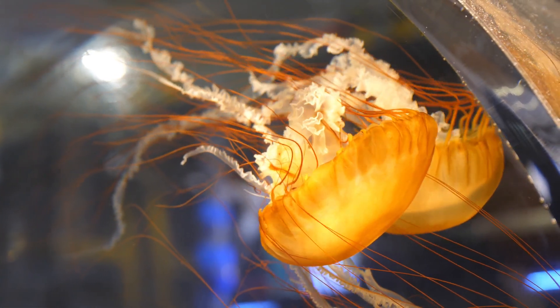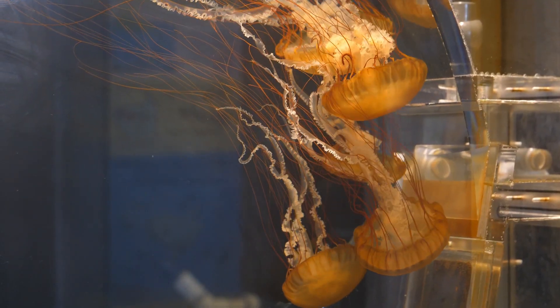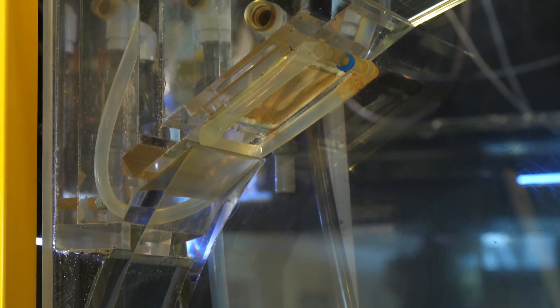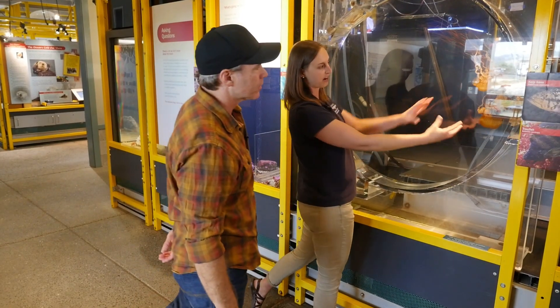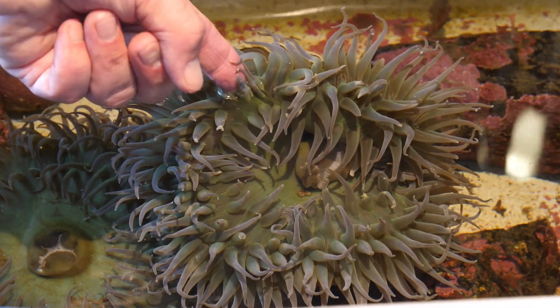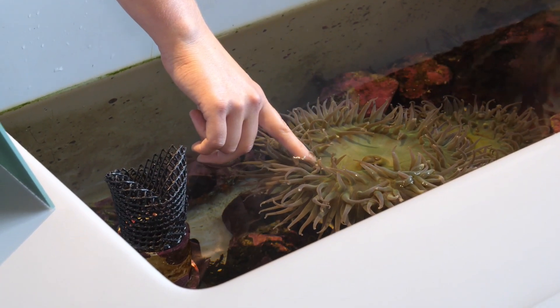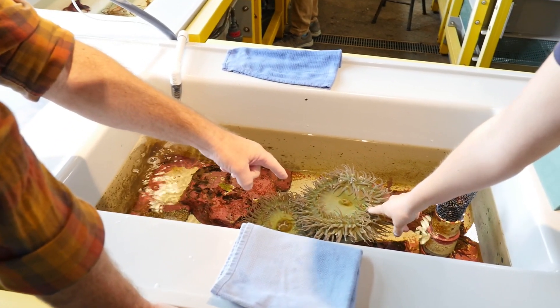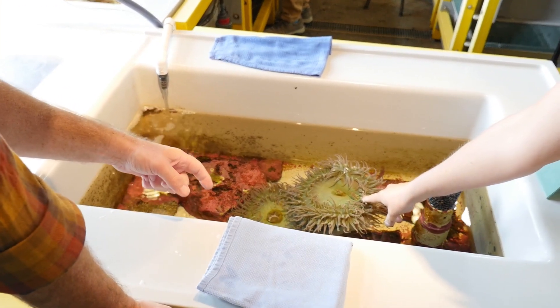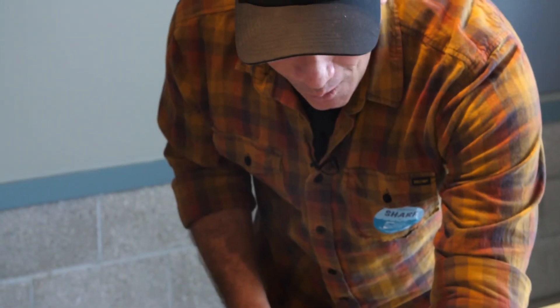And what about the jellies right here? These sea nettles are local to Monterey Bay. Every time you're in an aquarium, the jellies are always in a circular exhibit because they need to have that water flow coming in — water flows in right here and they love being by the current. Right here we have the giant green sea anemone and you can touch these, found in the tide pools here. Oh my goodness, that thing is attacking you — it looks like it's trying to give you a hug!